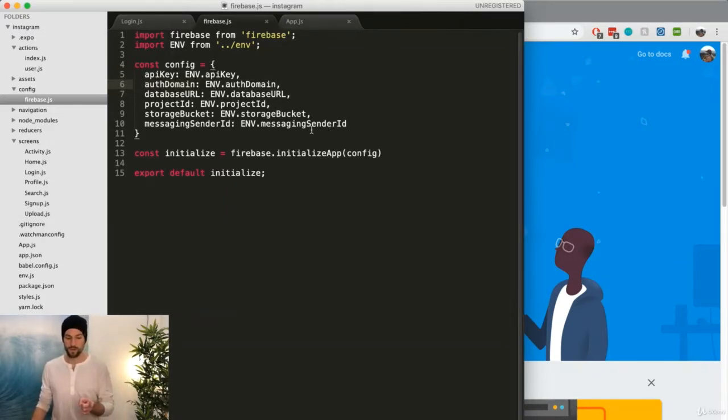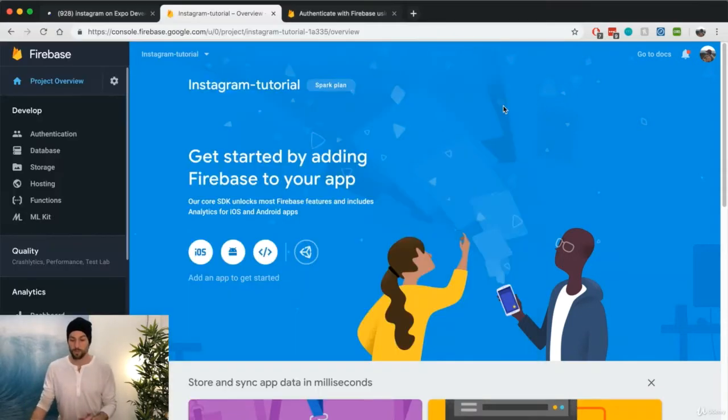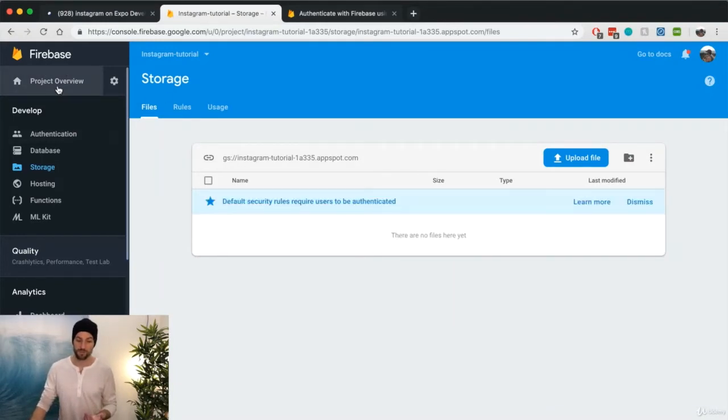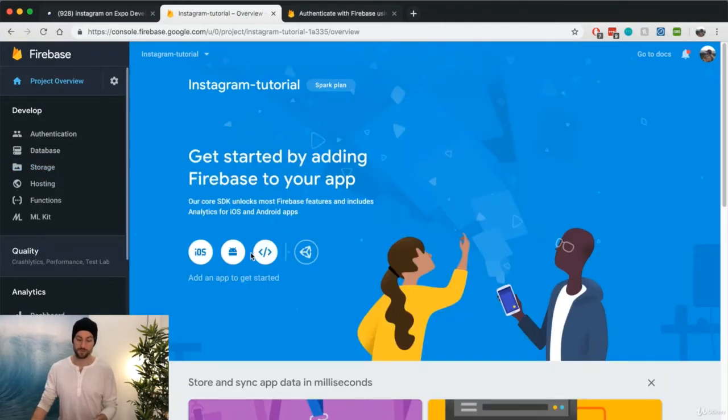The one thing I would point out, for some reason, Firebase doesn't give you a storage bucket by default, and like I said, we're definitely going to use that in the future for image upload. So maybe before you do this, click on this button, go to storage, and I already did it, but you want to click start storage instance. All that does is say, okay, I want to use this, and then that credential will be added to this little config object. That's the only one that they remove by default. I'm not really sure why, but that's how you get it added in there the first time.